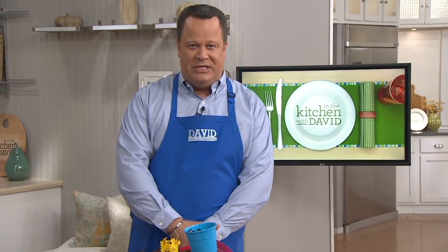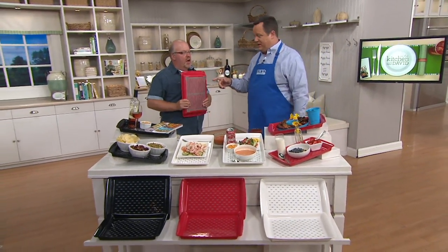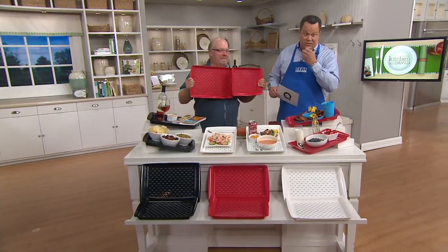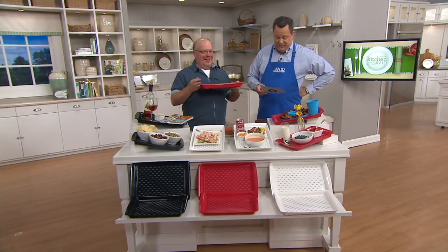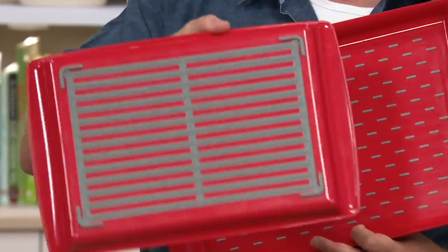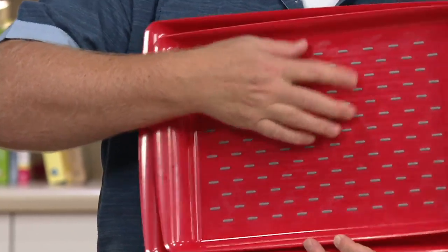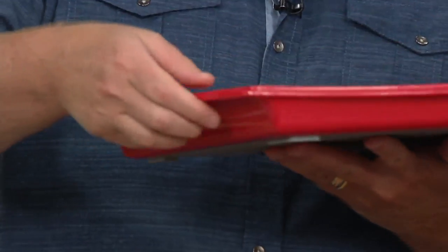One of those star products of every day on QVC and what we think are must-haves in your kitchen — this one is a must-have. I'm not just talking about the trays, I'm also talking about Mark Charles. We haven't seen you in a while. You've been away, absent, living the shore life, last licks of summer. We're talking about a set of two rectangular non-slip serving trays, and they are amazing. You and I debuted these on July the 22nd and they sold out completely. They're back.